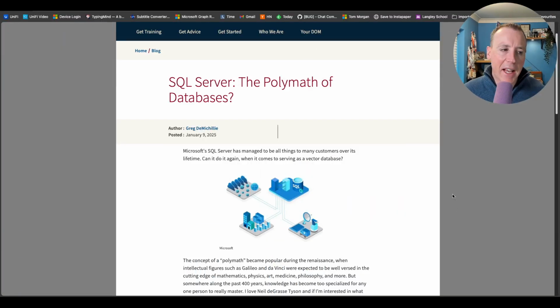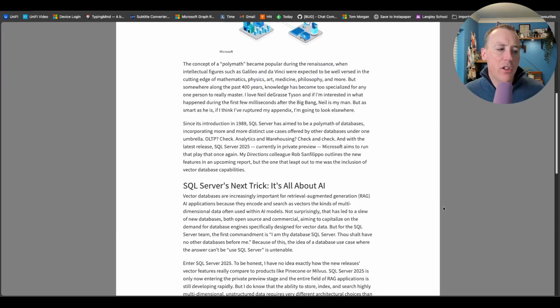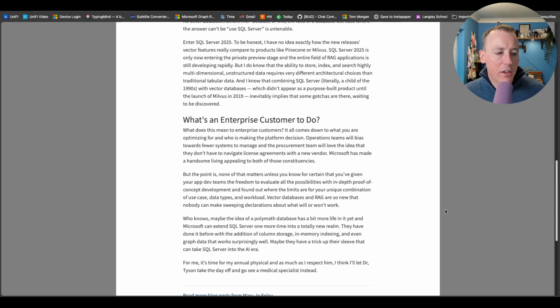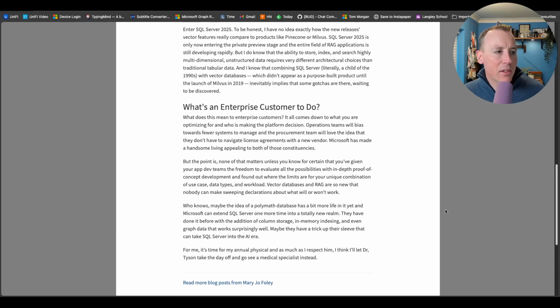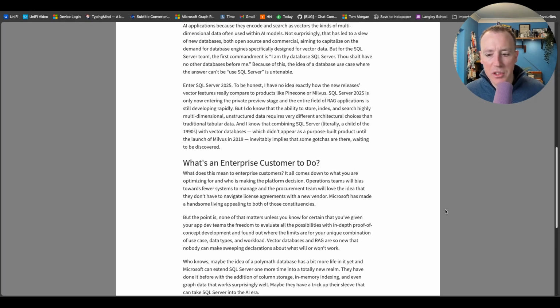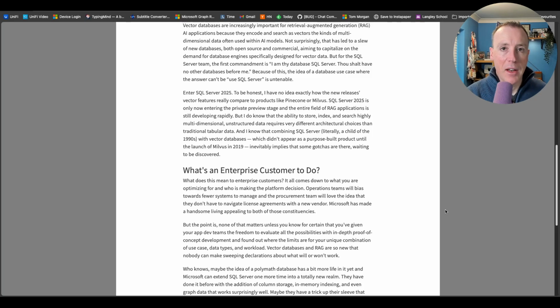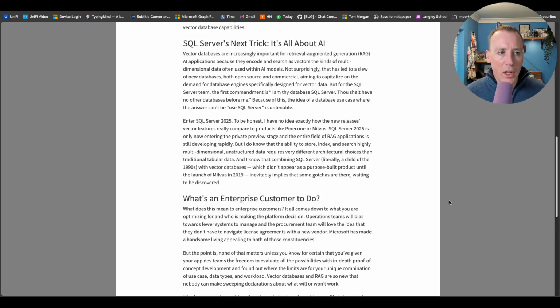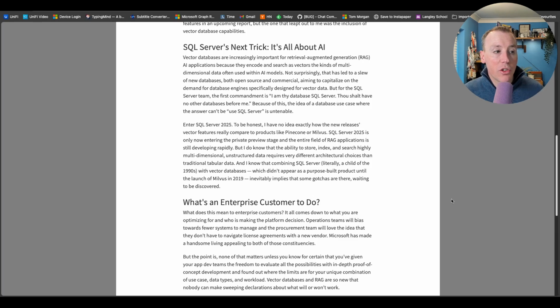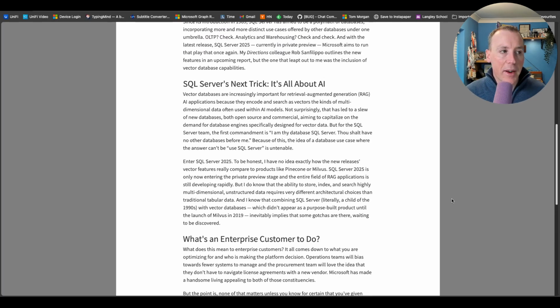And kind of the point he's getting at is that SQL Server has always evolved with the times. And the latest version, which isn't out yet, but they're now kind of talking about it, is going to support vector databases, which is obviously the new hotness at the moment and what you need to run AI workloads and do Gen AI on LLMs, on local language models with RAG. That's the word I was looking for. You need that vector database to kind of support your RAG applications. So good to see that SQL Server is moving in this direction.